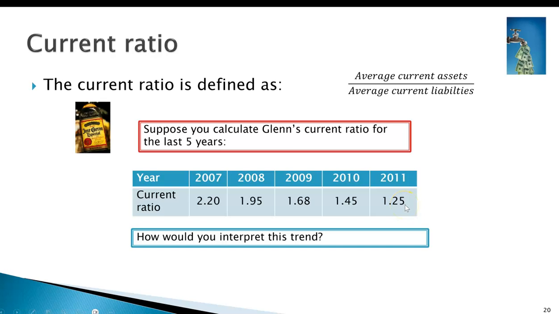Now, that doesn't necessarily mean it has to be bad. If for some reason you talk to management here and they said, look, we had found over the years we don't need to keep that much cash on hand, and we made a conscious decision to reduce the amount of current assets we have around, the amount of cash in particular, and inventory perhaps, and we're confident we can run at this level, a lower level of current assets, then maybe this is okay. But all else equal, if I'm seeing this trend, I'm a little concerned about it just because it's getting smaller.